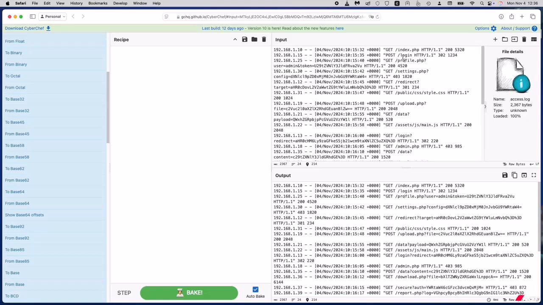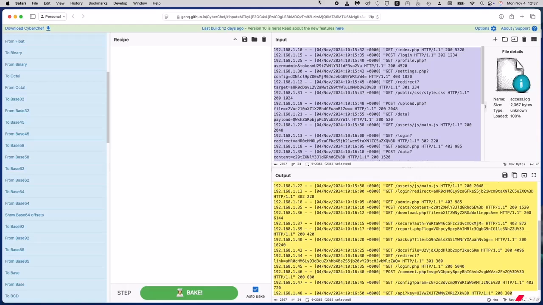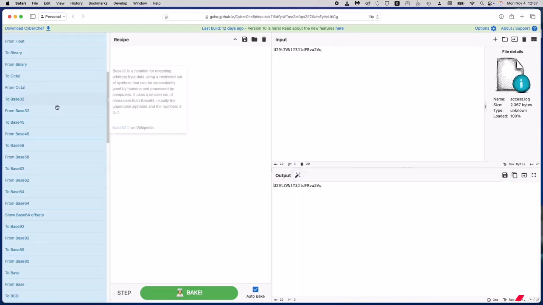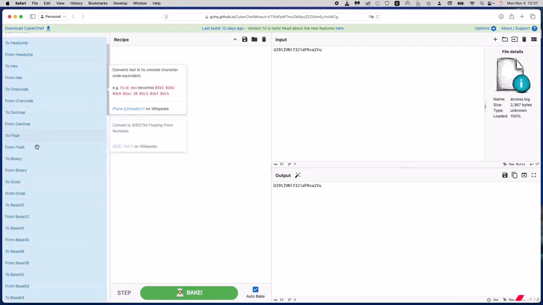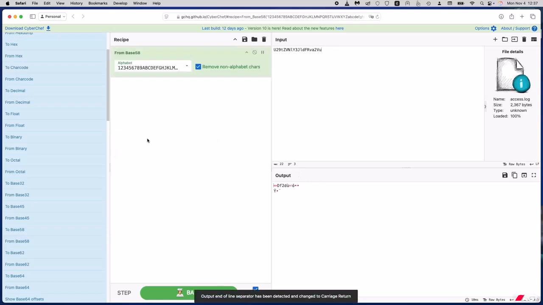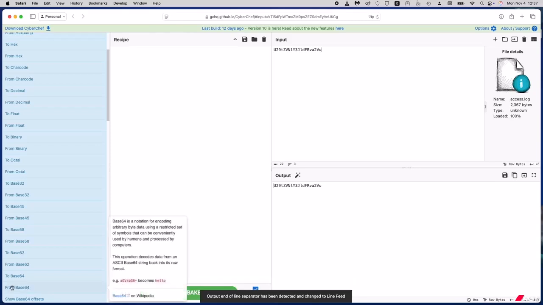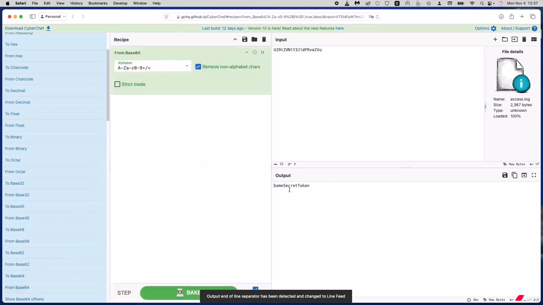One thing you'll notice here, though, is these strange codes. These codes are actually encoded, and we can decode these kinds of text strings and see what this actually is. So let's say we copy this, and we'll try to find out what this encoding is. You'll see different data formats here. You can simply try maybe this one, and you'll see just gibberish. So let's try this one, Base64, and you'll see, okay, this was some token.